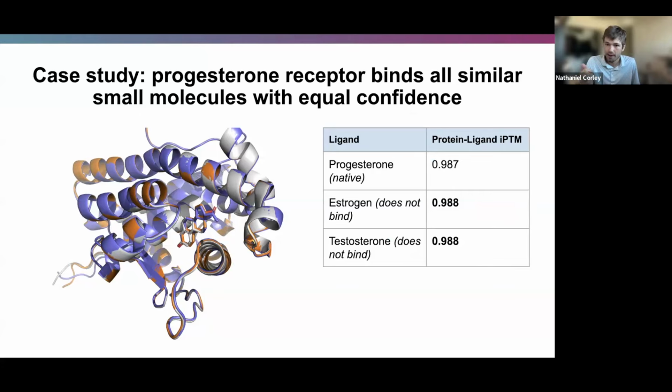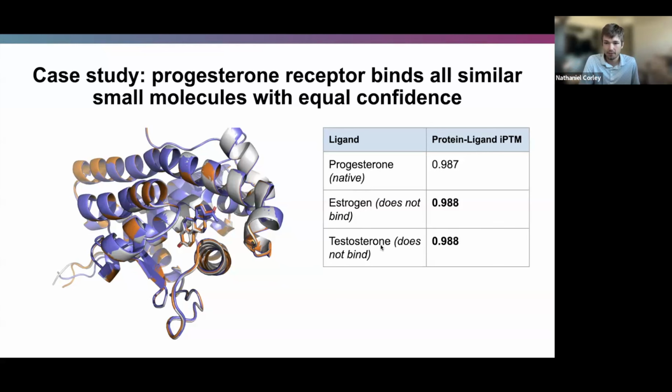And so, a brief way of exploring this would be to take a native receptor, in this case, the progesterone receptor, and its native ligand, in this case, progesterone, and then also try to predict that same receptor with similar but non-native ligands that we know do not bind, in this case, estrogen and testosterone.